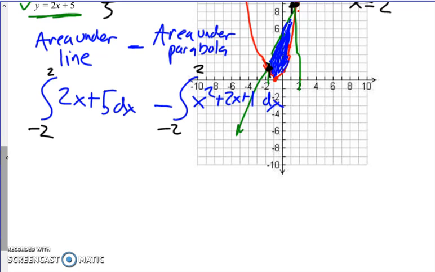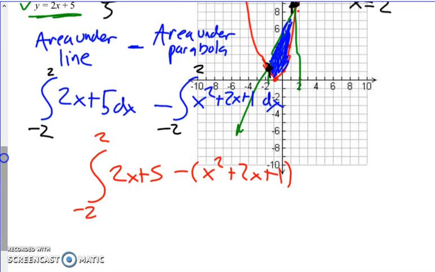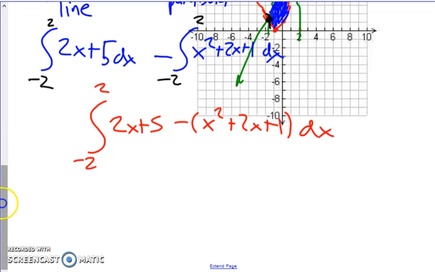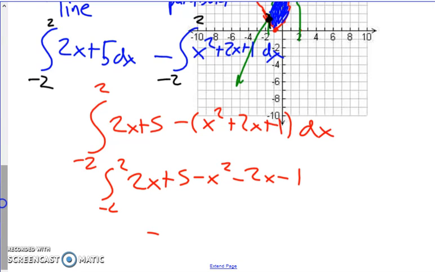If you remember some of our definite integral rules, you'll remember that we can push these two together into one definite integral. I can write it like this. This will make our lives a little easier. So this is the definite integral I want to do. You can do this by hand. Let's simplify this a bit. So we're going to get -x squared plus 4. And this is our definite integral, all simplified here.